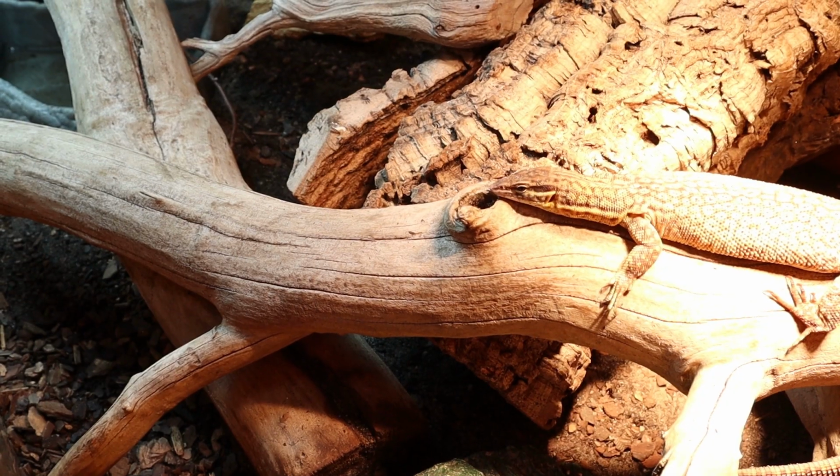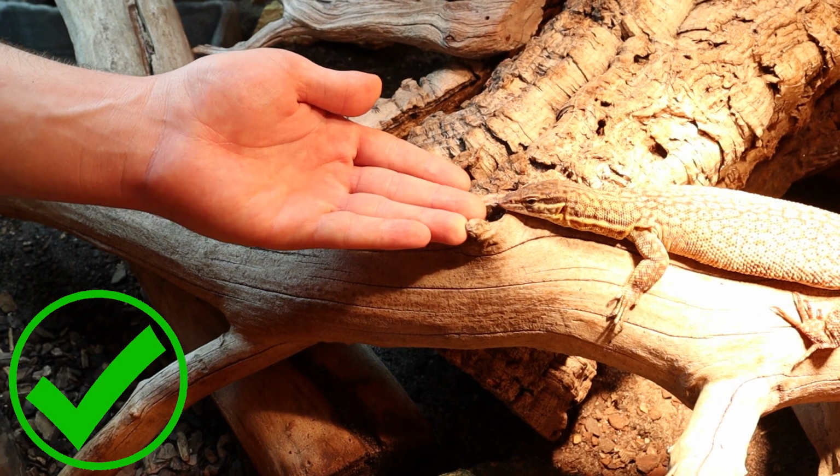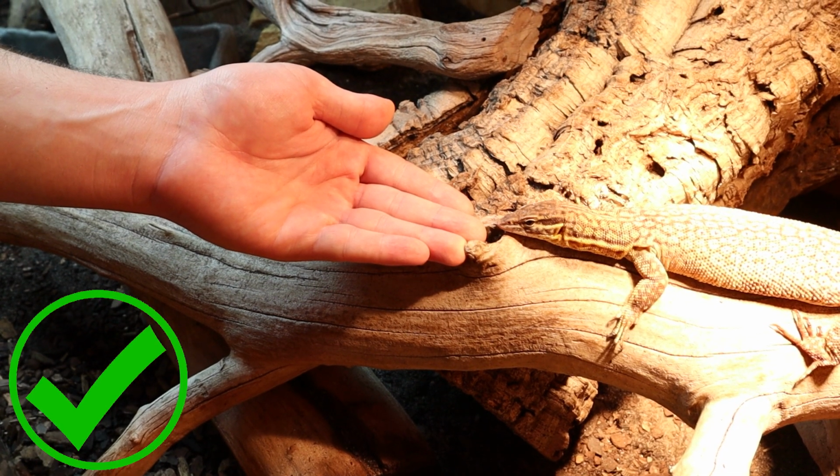Number 2, do watch your approach. You want to make sure you approach them on the same level at a slow speed that's going to make them not freak out. If you do it not that way, they're going to freak out. They're not going to trust you as much, so make sure you do that.